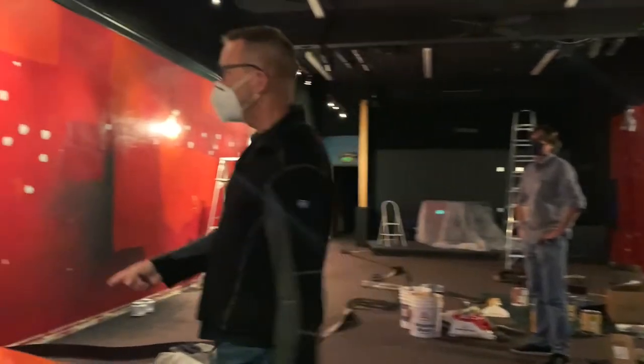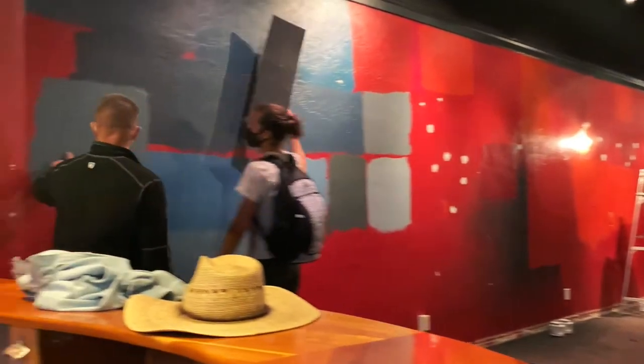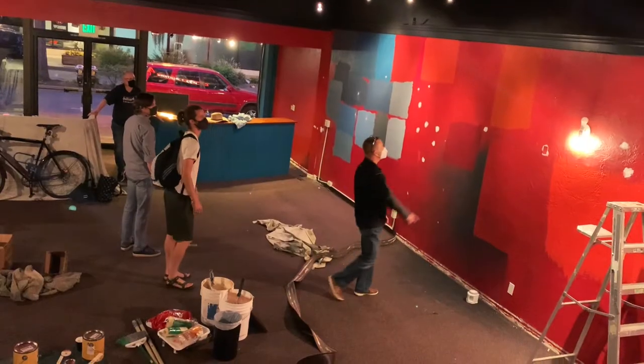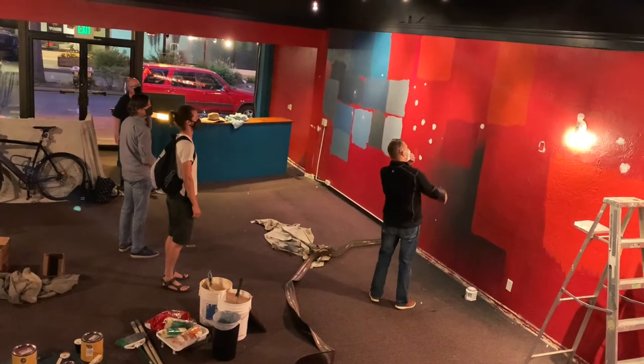Oh, which one? Oh, yeah. See, I thought this one looked horrible when the fluorescents were on, but I'm almost buying it more now when it's darker. That looked brown before. Now it looks orange.